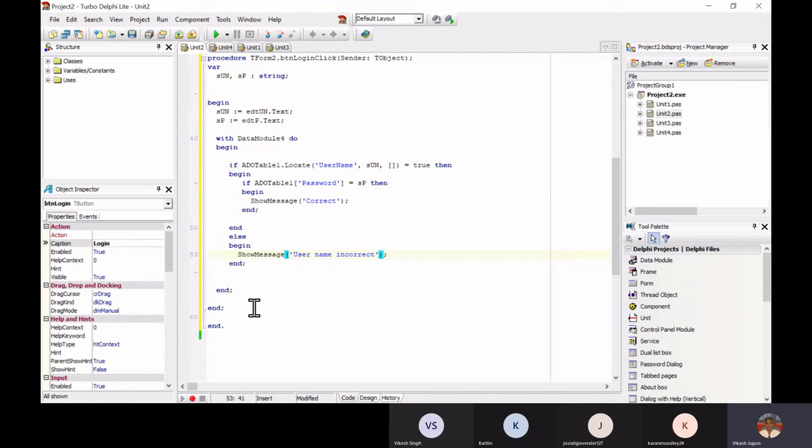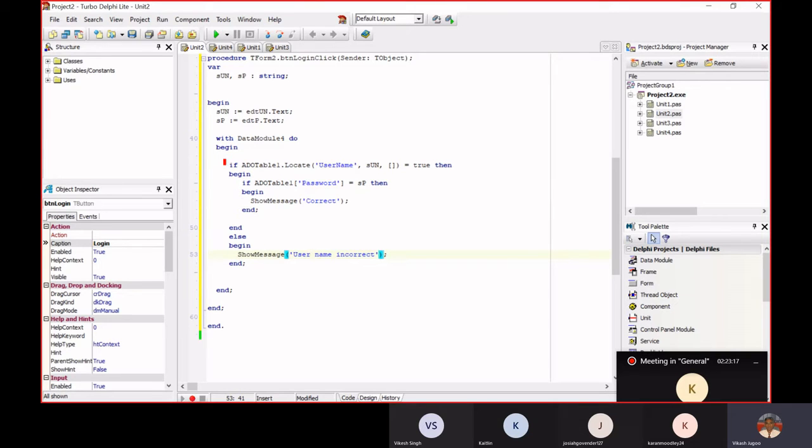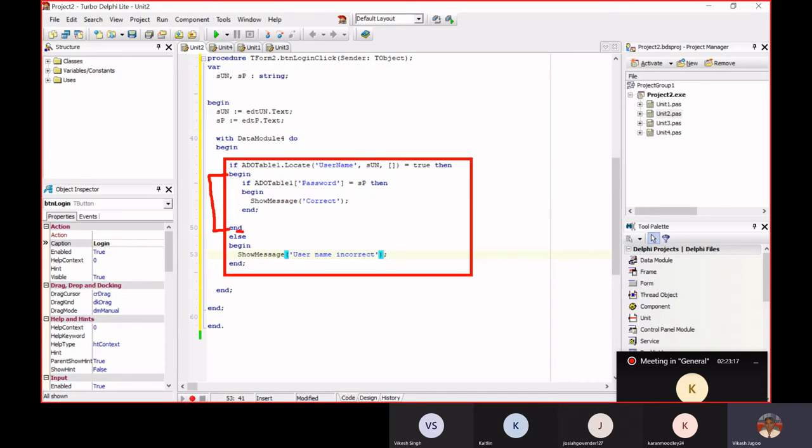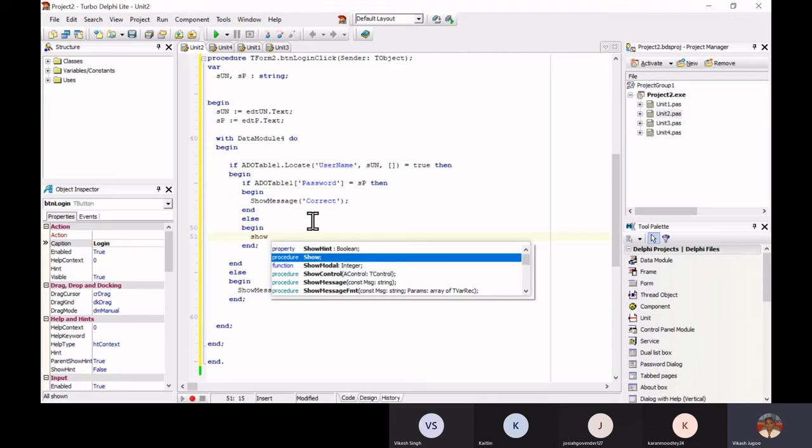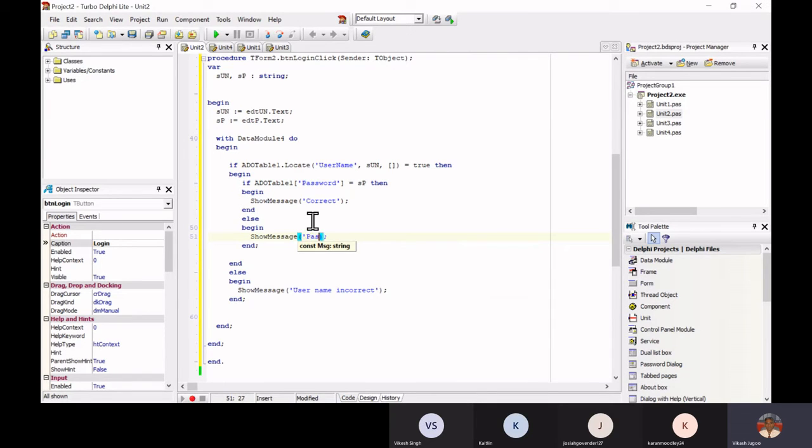Okay, let's put a block around this. You'll be able to see it very nicely. There's the if, there's the end, there's the else. So this else means that it could not locate that. Therefore, the username is incorrect. But now, if I put an else here, this else, I need a show message to say that the password is incorrect.